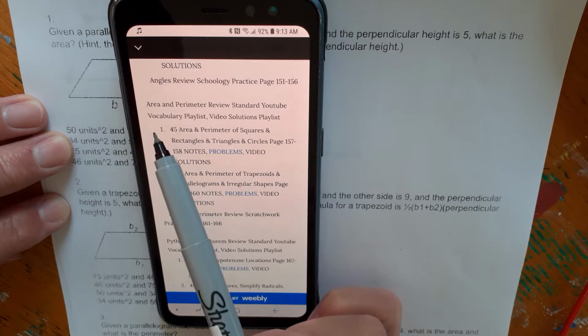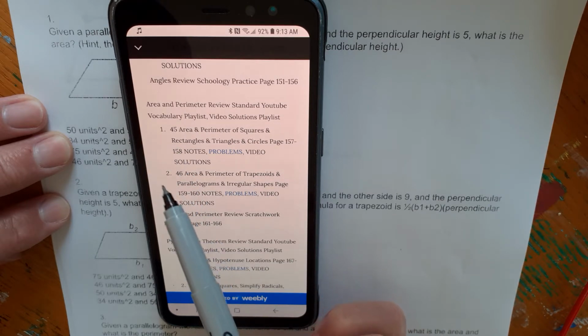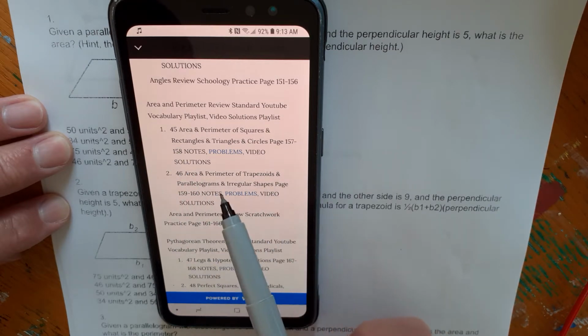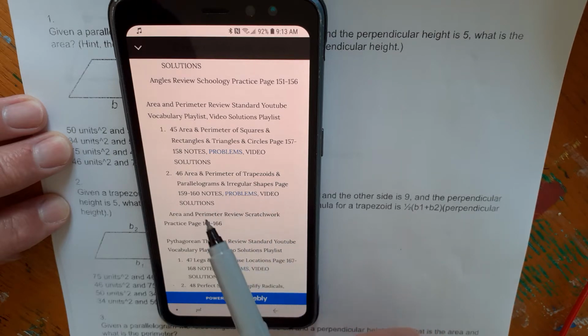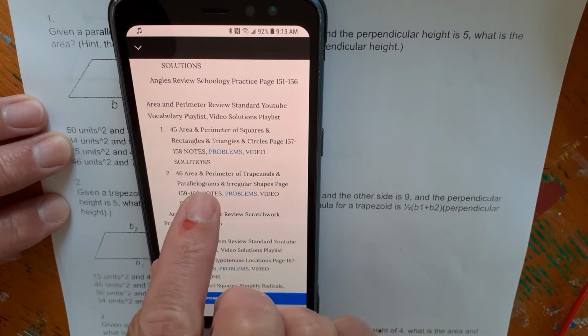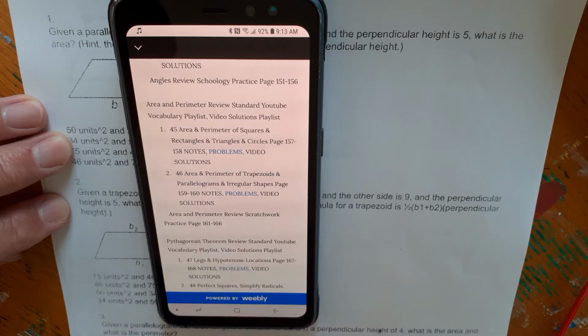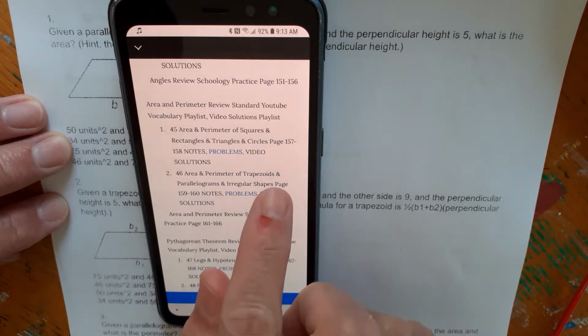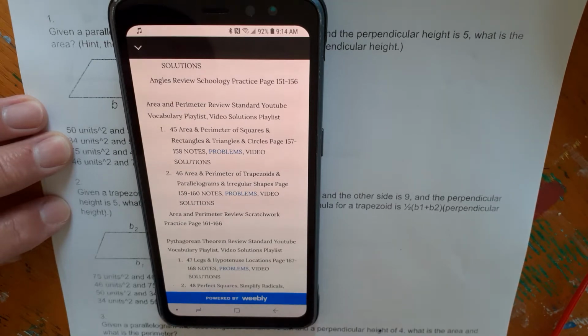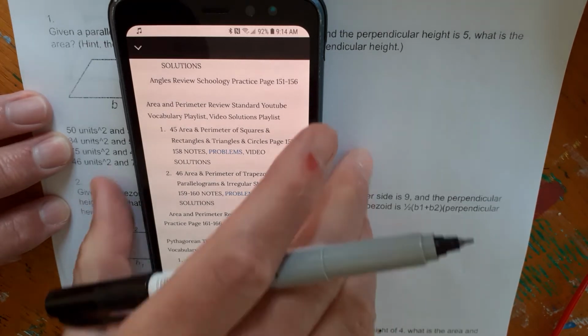Here's the first lesson that we're on right now. No, we're going to do the second right now, Area and Perimeter of Trapezoids and Parallelograms. Match up the title. The notes will be there when you go to see this. You'll be able to click notes and put those on the right pages of your comp book. This is way up on pages 159, 160. There'll also be the video link here for you to watch this video. Right? That's how you find it.